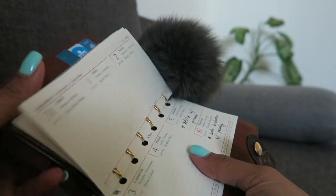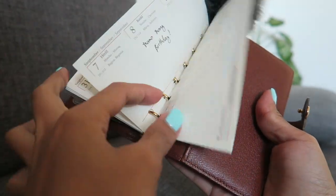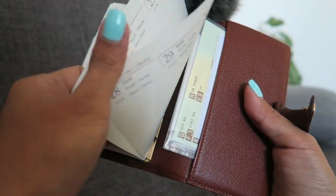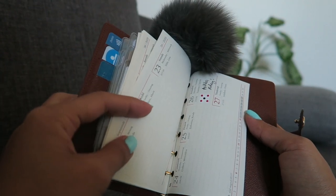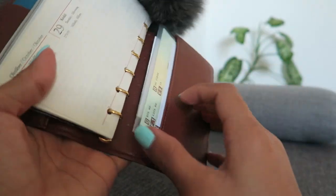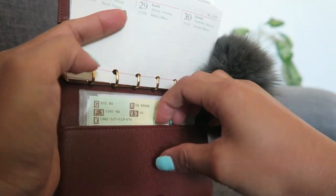On this section I just put my September calendar. I don't put the whole year because it's going to be bulky, so I just change it every month. This month is September so I just put the September calendar and write my schedule — like here on the 26th I have to go to the birthday party of my friend Mika.